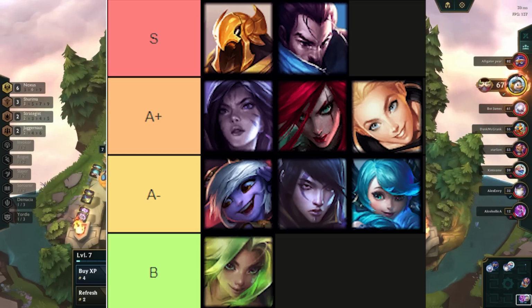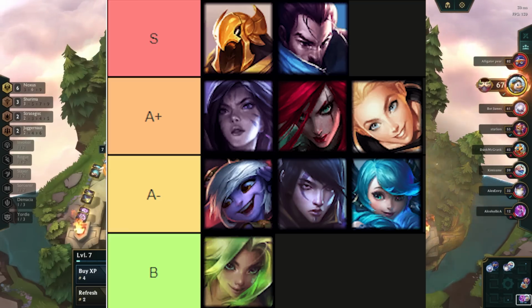Tristana Reroll is still good on the current patch, but it's even more important now that you hit on time and can push for level 8 to get 4 Gunners in. If you don't manage to hit on time, you're almost guaranteed to bleed out into a bottom 2.